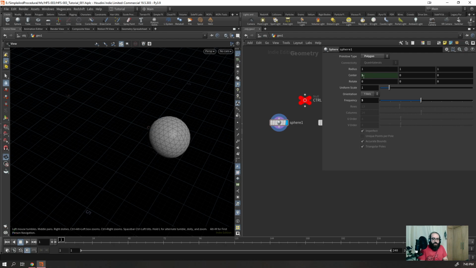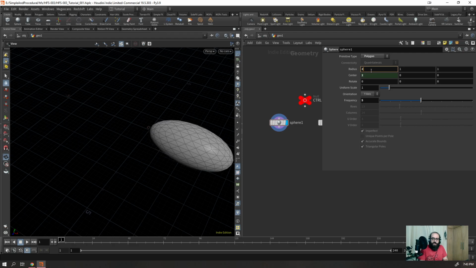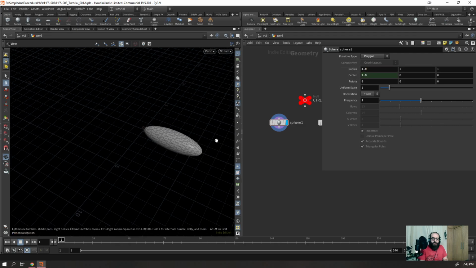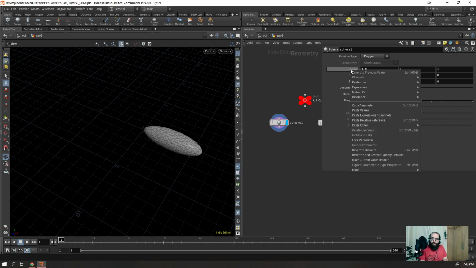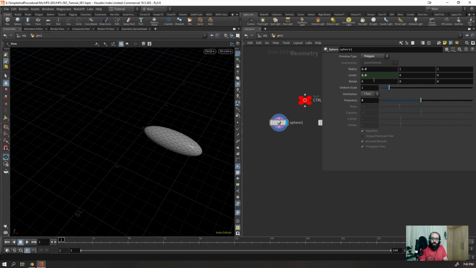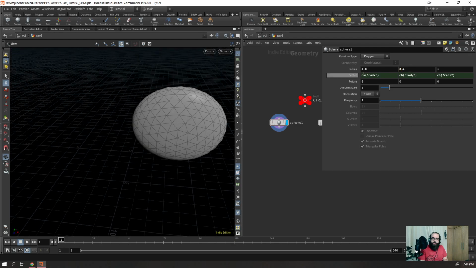If I click here, I can actually see that it says 1. If I start scrolling in here, which is an easy way of adjusting parameters, I can actually see that this particular value here is moving with it. So I'm reading the radius x, and I'm just putting it in center. So 2.3, 2.4, 2.9, and everything is adjusting. In fact, you could just copy the whole parameter, all 3 of them, and just paste it in center. And as you can see now, as I'm adjusting, things are moving around. So this is being controlled by rad x, this one is being controlled by rad y, and this one is being controlled by rad z.